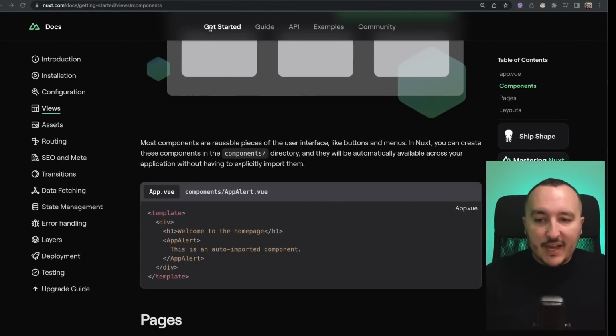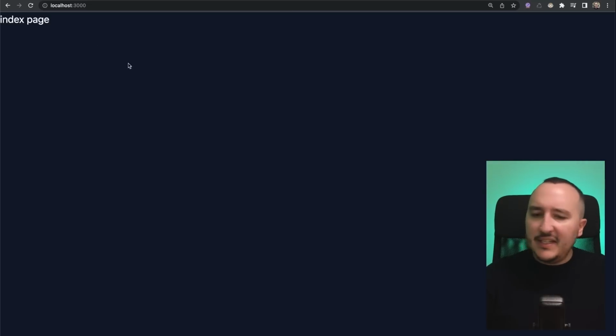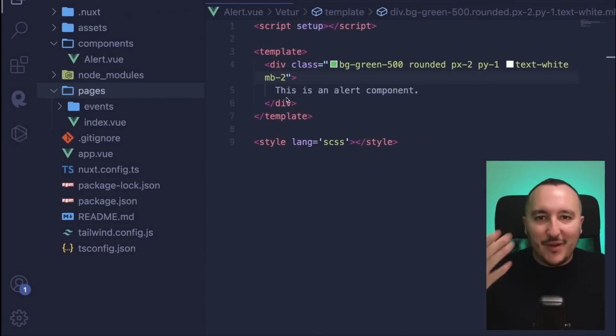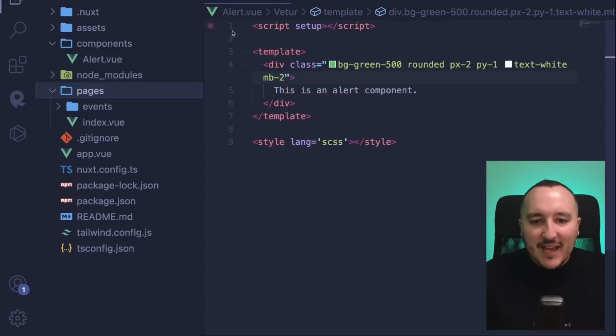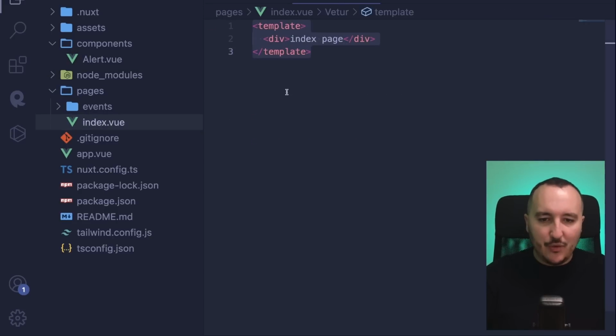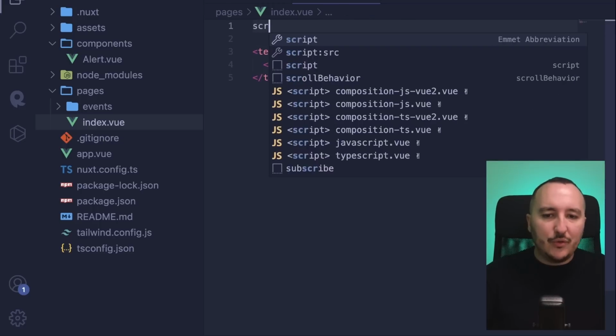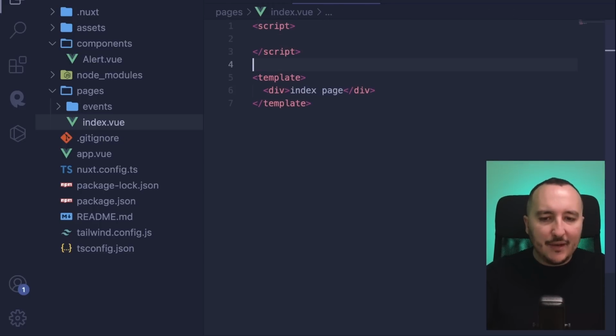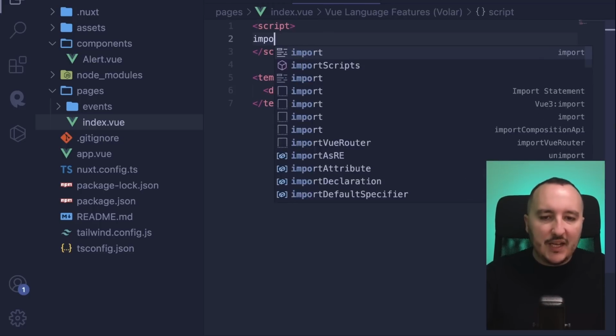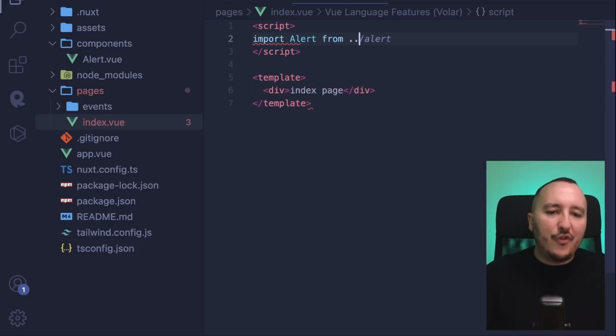Right now we've got our app running there, an index page. I put the background in black to have a bit more effect. Now I want to use this alert component in my index page. So I go to my index page, and what we used to do before is go to the script and then say import alert from blah blah blah.